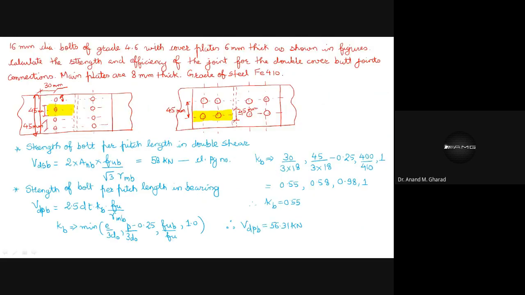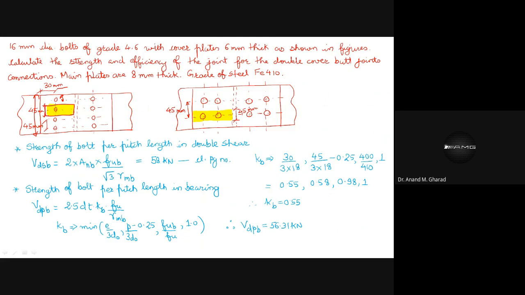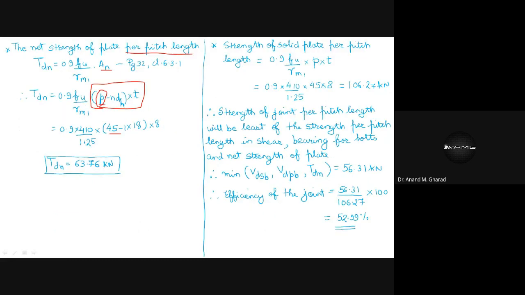So instead of taking this complete b value, I have identified the per pitch length distance, and with respect to this, I know how many bolts are lying and what the calculation associated with that particular length will be. So this pitch distance is nothing but 45 mm. Why? Because the center to center distance between these two bolt holes is given as 45 mm. I hope you have understood this small p value and per pitch length distance. Is this clear?